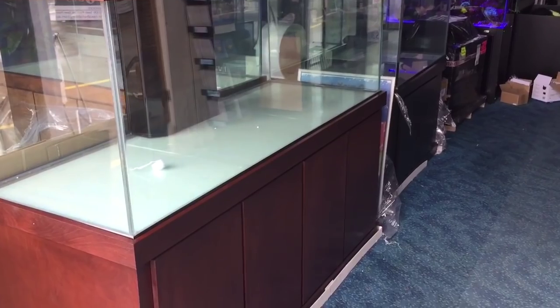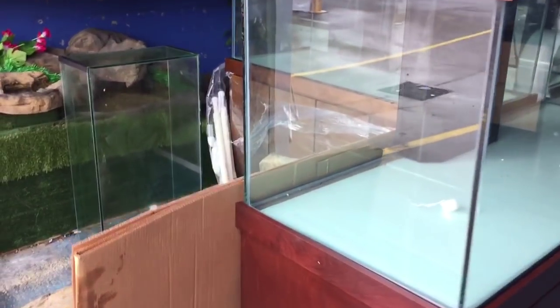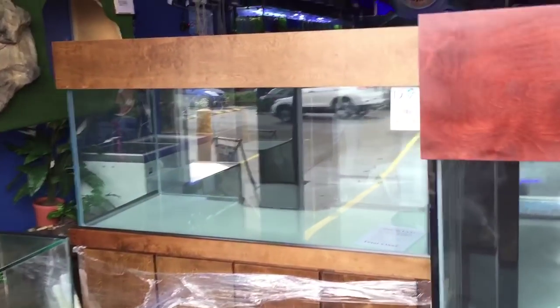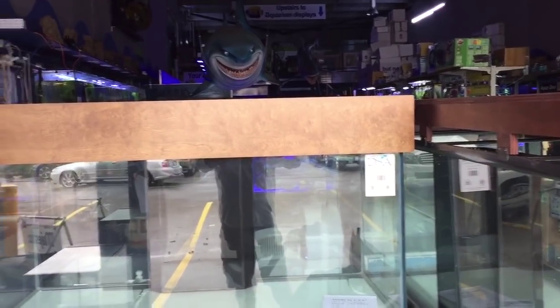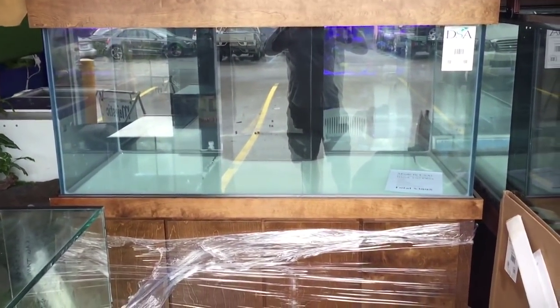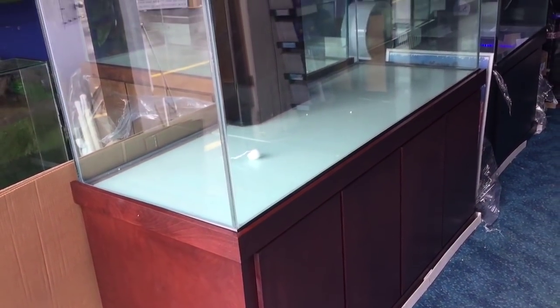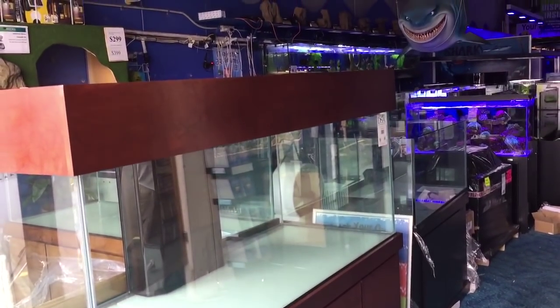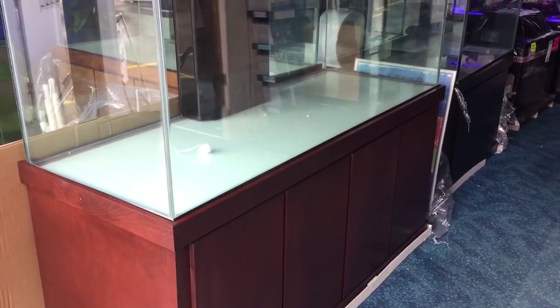They do custom tanks as well, so any size, any shape. It's just that we will be getting containers every 3 months, so you may not get it as quick as you wish. But if you're making a plan for a future aquarium and you've got a bit of time on your hands, then by all means I can get you a unit made up by Deep Sea Aquatics in America. Lovely tanks.